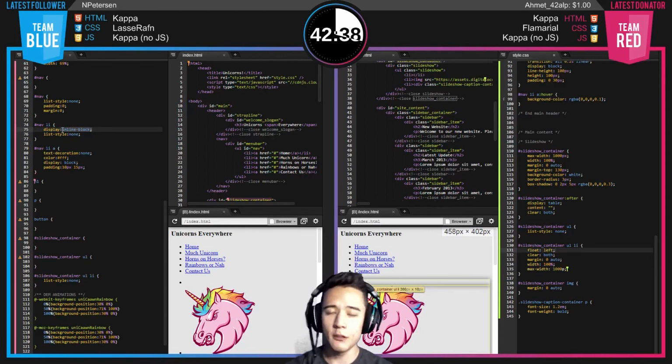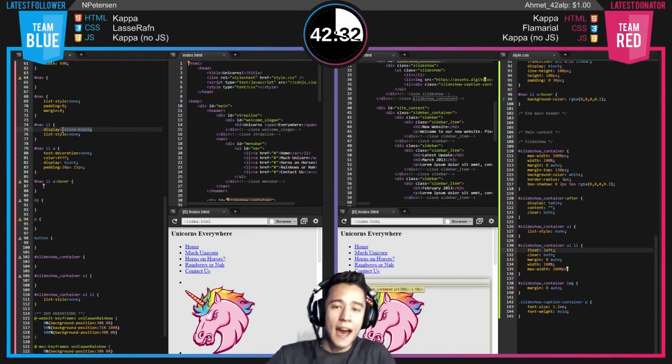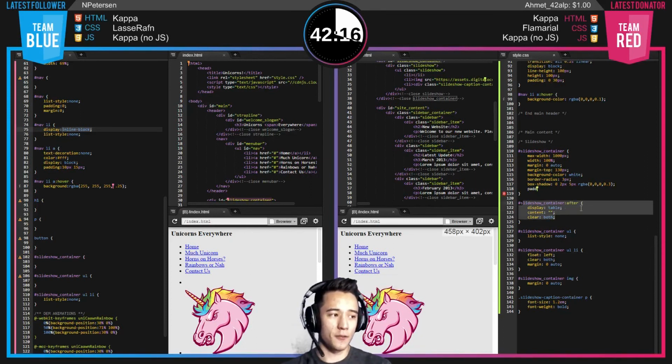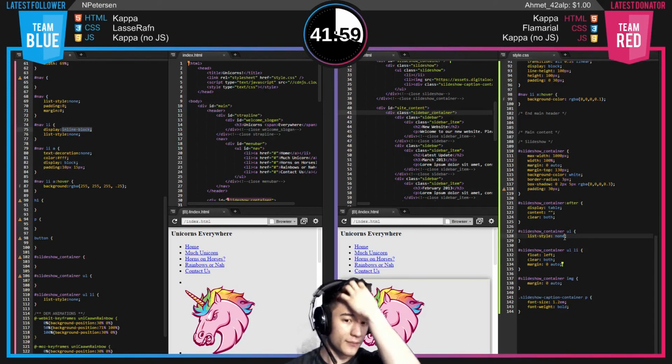Now, if you do choose to use float, you do run into the issue where you have to add those clear fixes, because when you use float, it'll break the flow of the page. So in order to correct that, you have to add that clear fix, and it'll fix everything. But it's just that extra step you have to take when using float. Here's their clear fix. They're using an after, so right after this sidebar container, anything that's using float inside of that will be fixed. And they're adding that right after. And that's a good way to do it, especially since they don't have HTML.